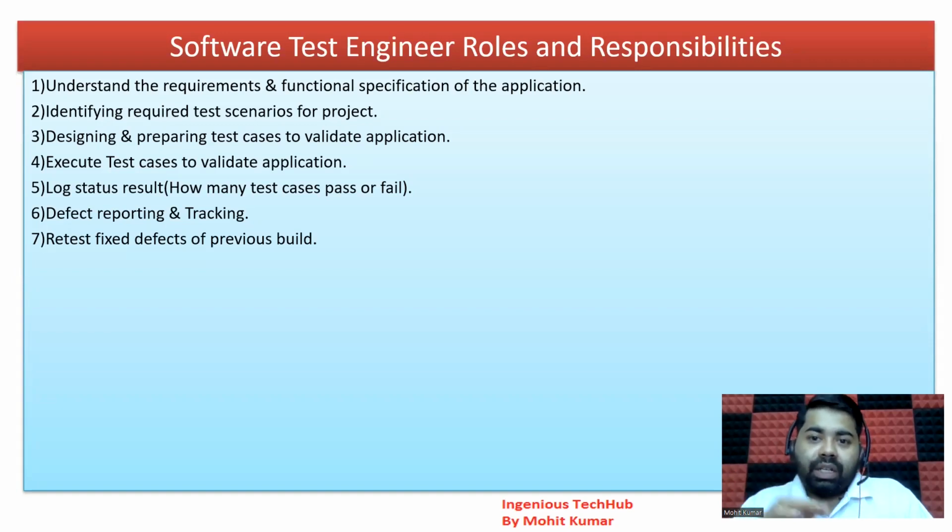Retest fixed defects of the previous build. Okay, so I can say build, right? I already discussed what a build is. It is a new version of the software, when something is going to change in the code base. So this is the new build. Understood, right? So retest the fixed defect of the previous build. In this build we found some defect, and that is fixed. So this will come to the current build, and we can retest.